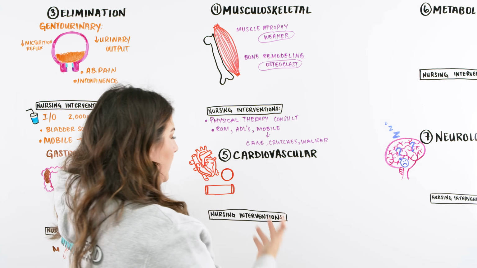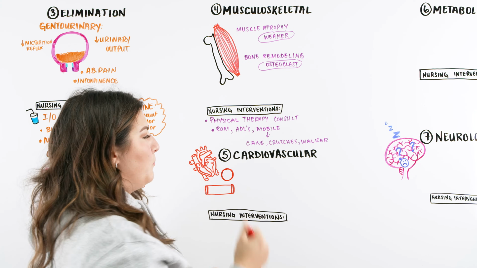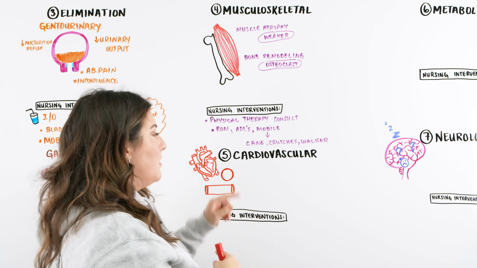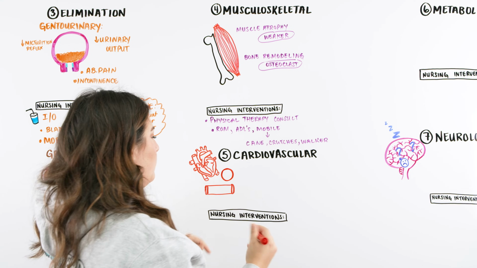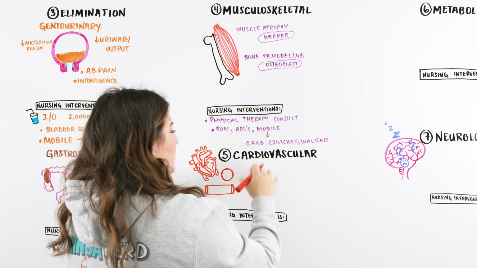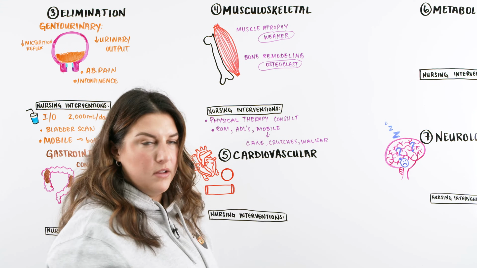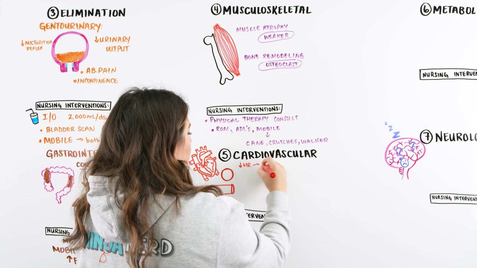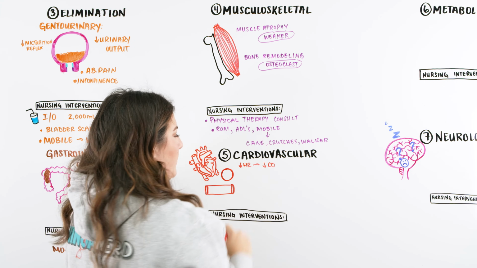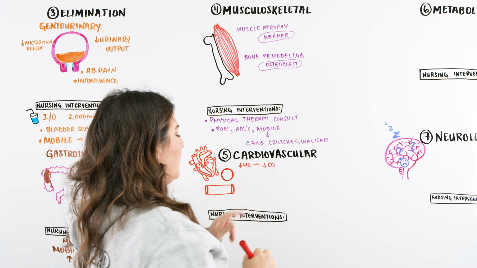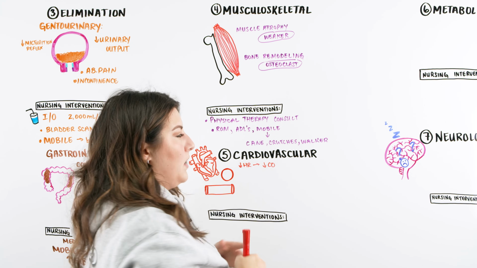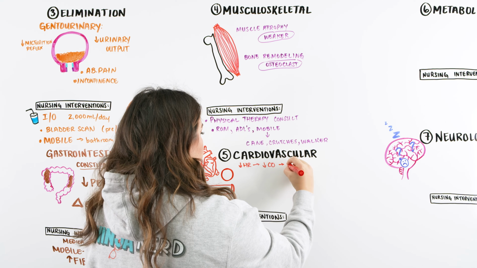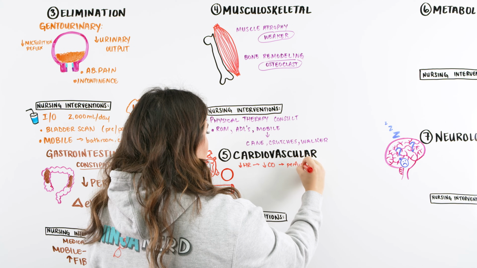If there's anything you learned in fundamentals of nursing, it's that when a patient doesn't move, there's potential for a lot of problems, right? Skin breakdown. But one of the biggest things is cardiovascular. What happens, right? Our patient is not moving as often, so the heart's not pumping as often. If we have a decrease in that heart rate, we have a potential for a decrease in cardiac output. This is going back to our anatomy and physiology, right? With a decrease in cardiac output, we're not perfusing and we're not pumping as often. So if we have a decrease in that perfusion or circulation, we're going to have what issue?